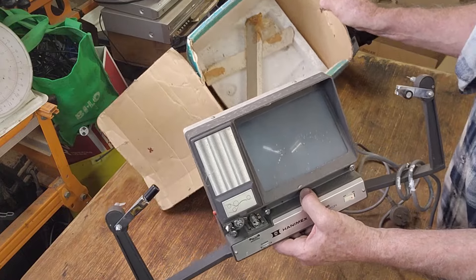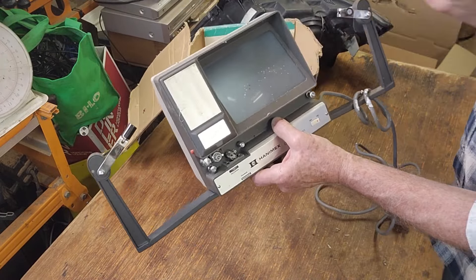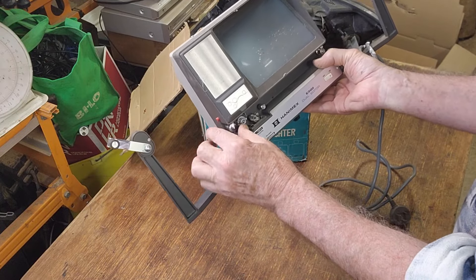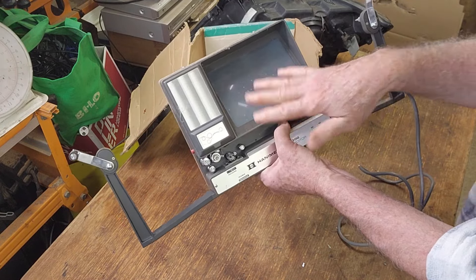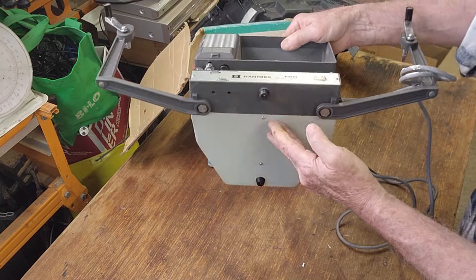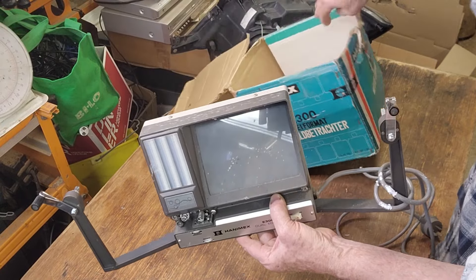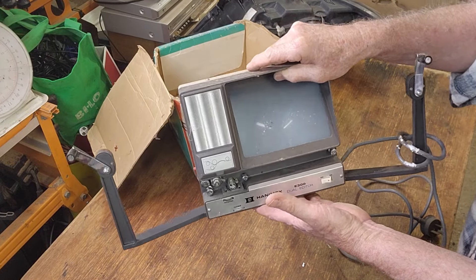Anyway, the box itself isn't very good. There's old foam packing in here as well. I think I'll put it in the shop. I'm not sure what it's going to be worth. I know people do ask me for old Super 8 film stuff, so there must be people that still play with it. I might just clean it up, put it on my tester, make sure it's safe, make sure the lights work and maybe the motor works. We might get $30 or $40 for it. I suppose I should keep the box with it, just in case people need to know something about it that's written on the box.